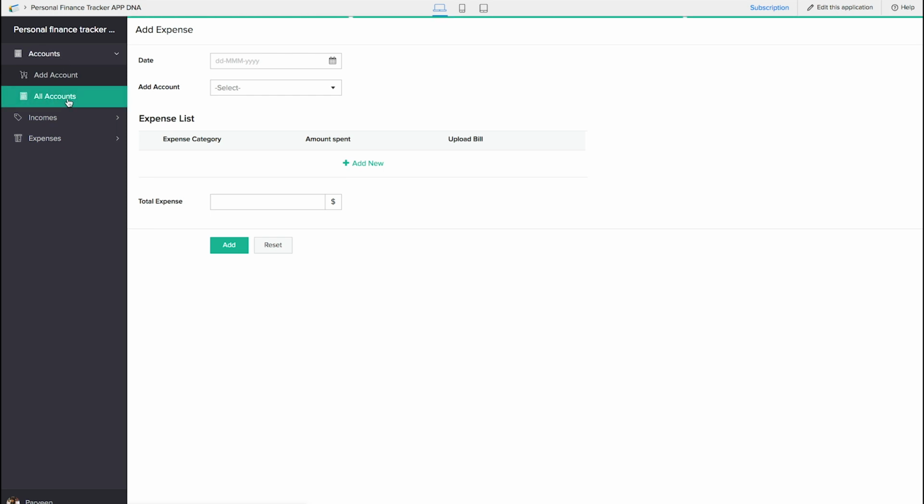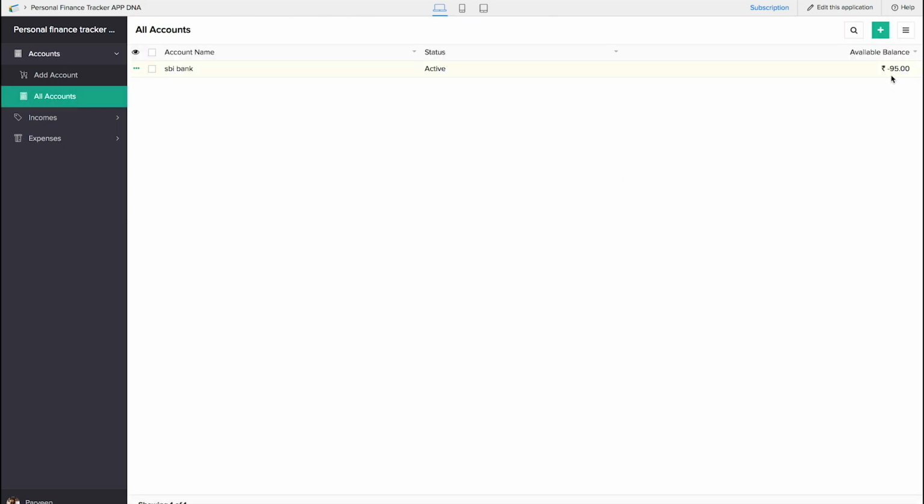I go to all accounts and see that there's a minus 95 balance here because I added too much expense, and this expense was getting subtracted from this all accounts here. So in a more sophisticated version, we will not have a negative balance here. We will throw up an error that you do not have a sufficient amount in your bank account for recording these expenses. But in this version, because it's a personal finance tracker, you know that you have minus 95. So you do not actually have minus 95 in your balance, but then you have overshot your balance. So that's all for the workflows, and we will move on to the dashboard.